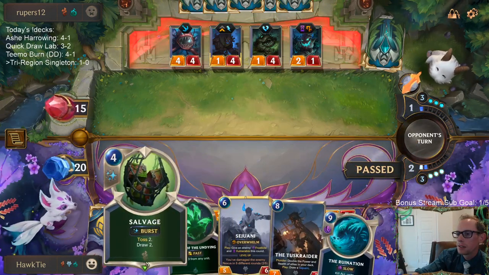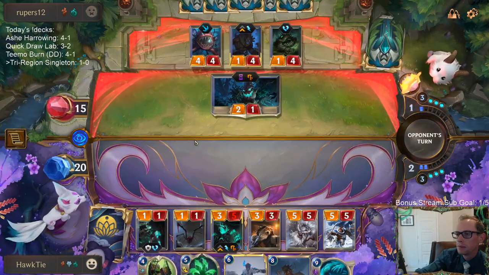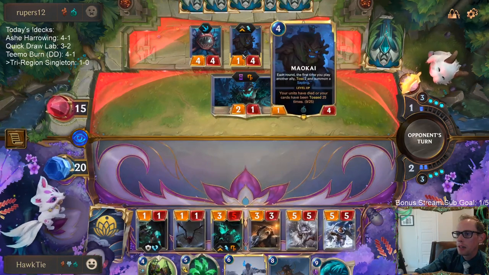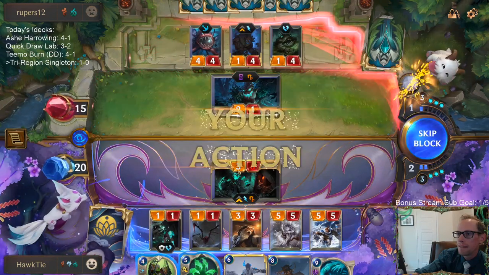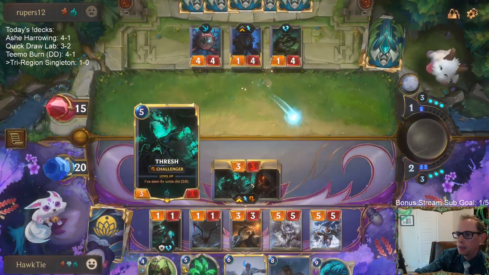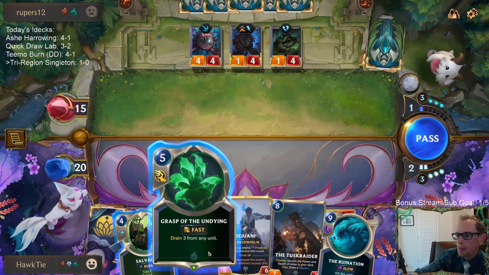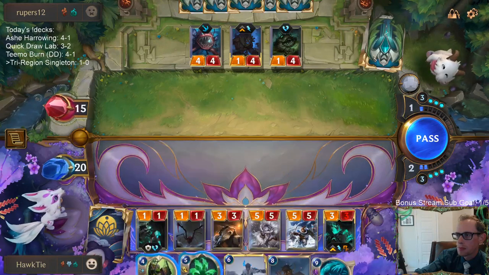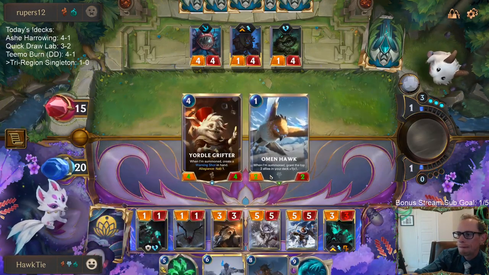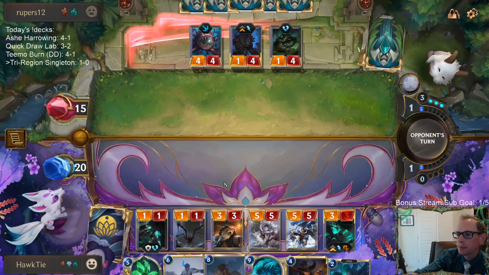Am I going to cast Salvage or Grasp the Undying? Like a Grasp, I'm probably going to Grasp Maokai, so that then I challenge Maokai next turn with Thresh and kill Maokai. I don't know if killing Maokai is that important. It's probably not. So we'll just play Salvage.